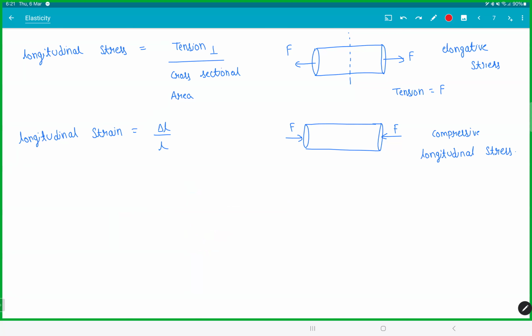Whenever you hear the word stress, it means force. When you hear the word strain, it means elongation. Making sense? Fundamentally, that's what they mean. But studying force per unit area is better. Studying elongation per unit length is better. So everything per unit is a better metric than studying the length directly. Here delta L is the change in length from natural length. That thing is important. We'll get back to this later on. L is your natural length.